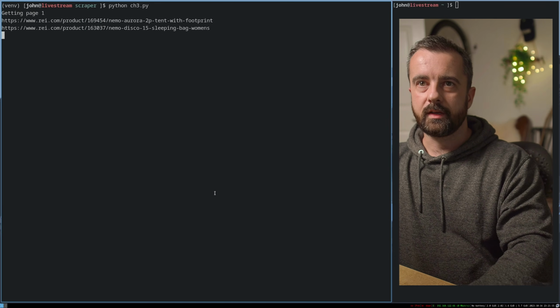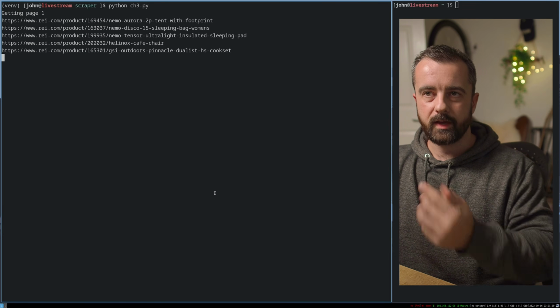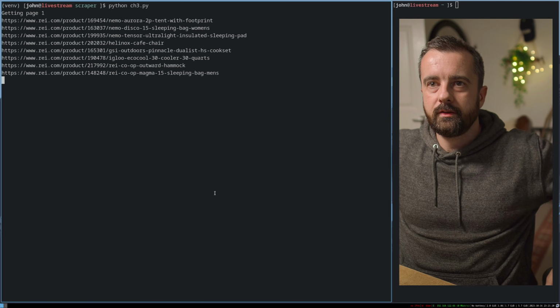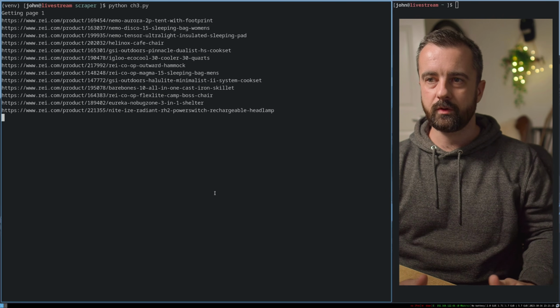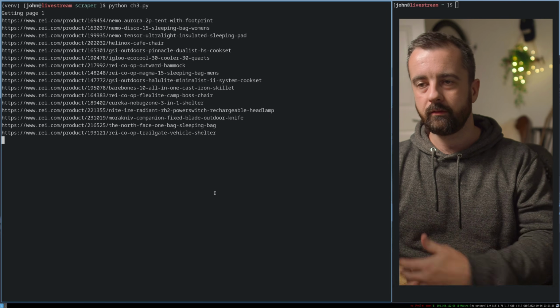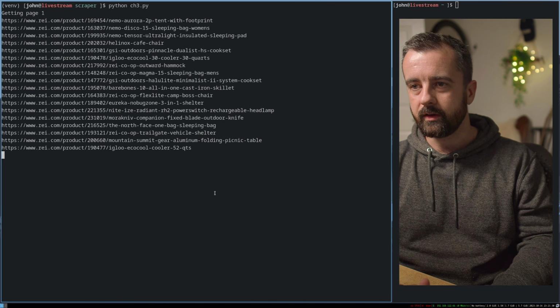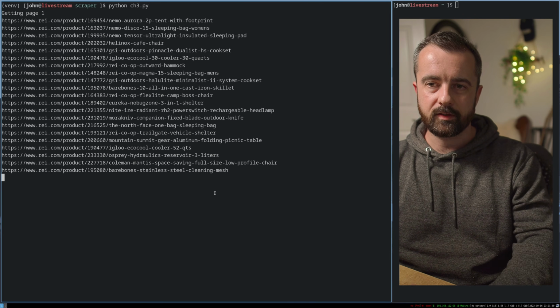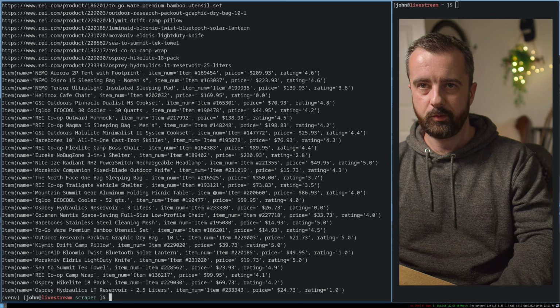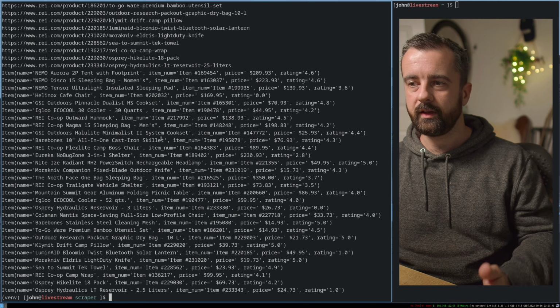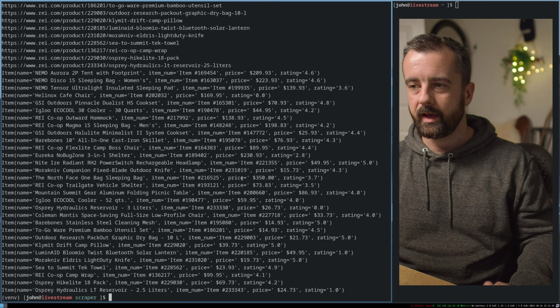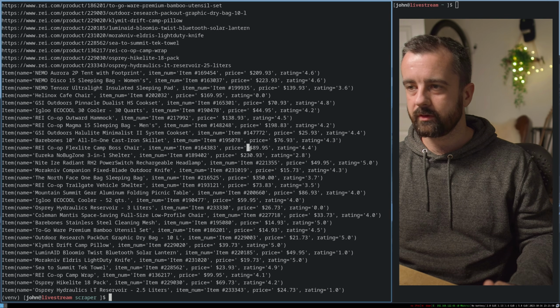Okay, so there's the first one. We're looping through the pages. That's great. So when we get to the end of the pages, we shall have a complete list of all of the product information from each one of these pages that we'll then get back out, and we'll have it neatly printed out in our items. Super, there we go. So we can see that we've pulled all of this information from each of those individual item pages, and we have some extra stuff within our price.